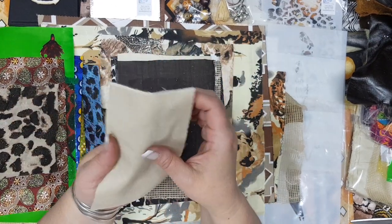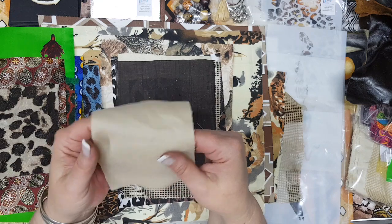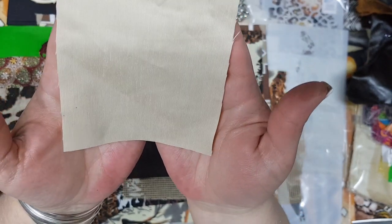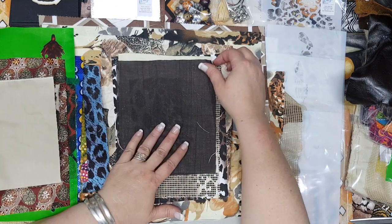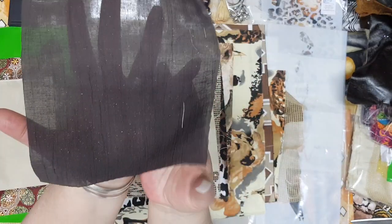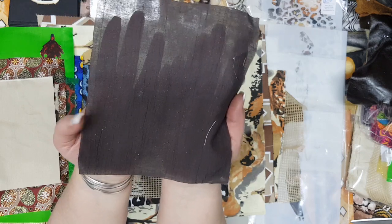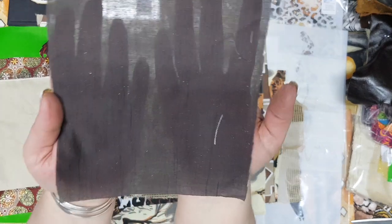I'm going to try and get more of these leopard chiffon pieces into the bundles. This is just a normal material — I'm not sure what it is; I got it from an old tablecloth that used to belong to my gran. It looks a bit dull on camera but it's actually a little bit more vibrant. And I love this fabric — it is so beautiful. The glitter on it — I'm not sure if it comes with the fabric or if it has come off from the glitter pieces I've got in here.